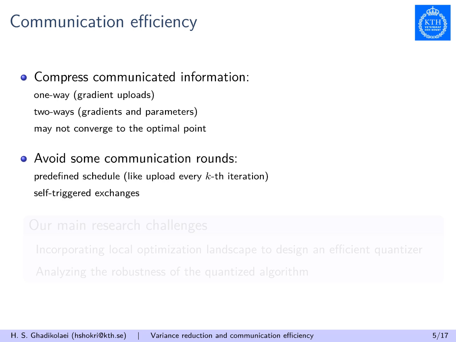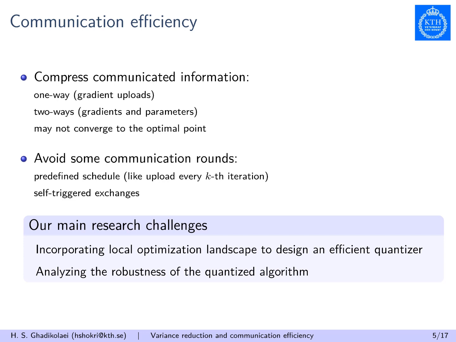This paper actually focuses on compressed communication information. Our main research challenges are how to incorporate local optimization landscape to design an efficient quantizer, and is it possible to analyze the robustness of these quantized algorithms to the number of bits, and then see how it behaves if we change the number of bits used for the quantization?